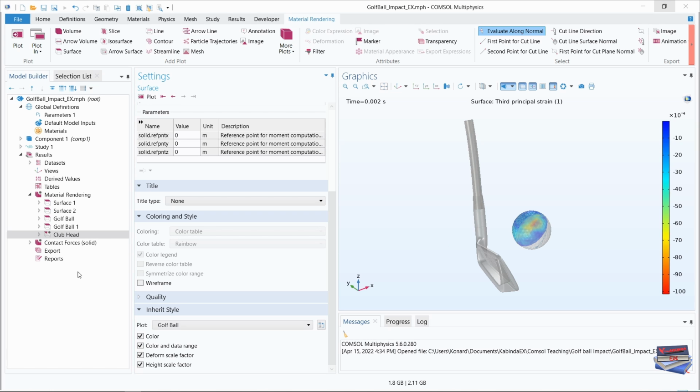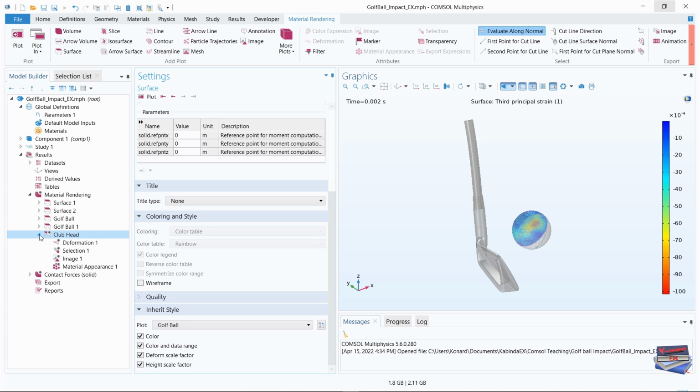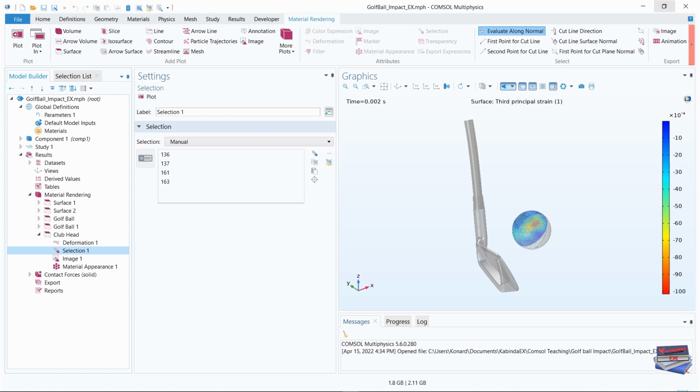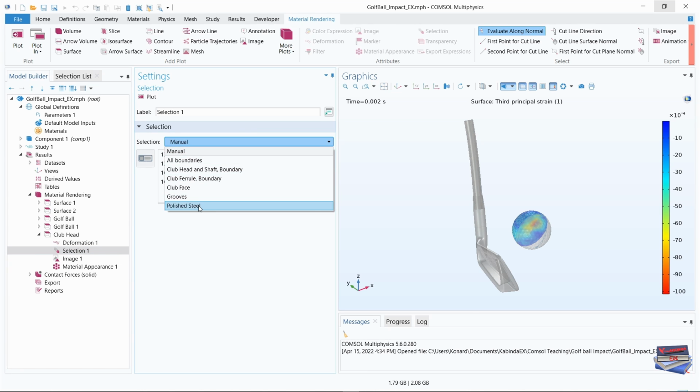So let's expand our newly created club head and select selection 1. And from the selection list, which is here, let's choose polished steel.